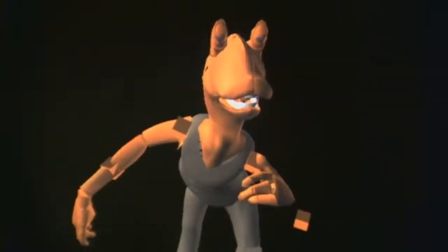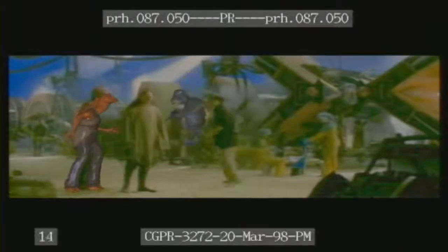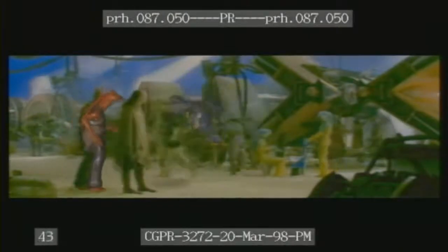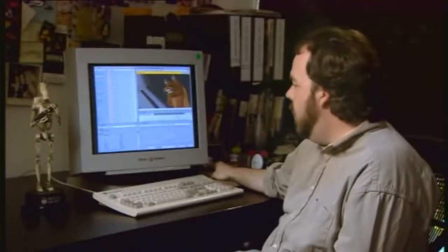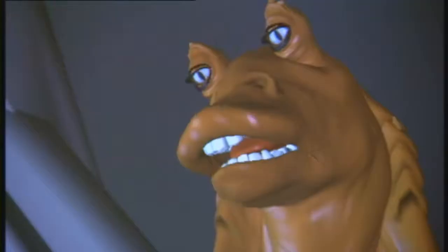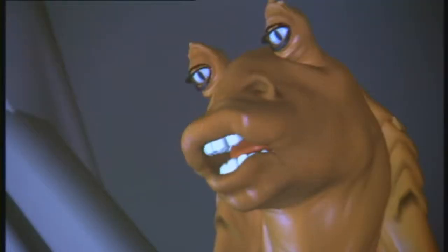And then they give me another more articulate version down the road that's got eye movement, lip movement, hands. So it makes a little difference. In this case, I've got a shape here. If you watch his mouth, I can change the percentage of this shape, and I can dramatically change the look of his mouth.